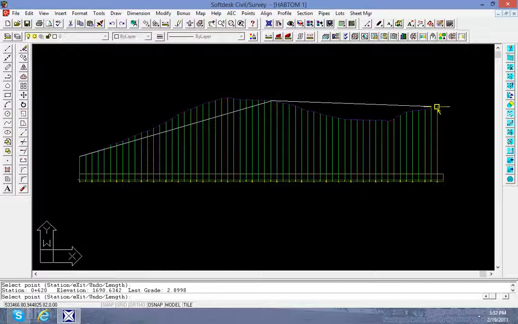Click around this and around this. Right click. Finally, around this the natural ground is this one, or the formation label is this one, or the road design is this one. Therefore it is cut and this is fill, or we can represent by other means.